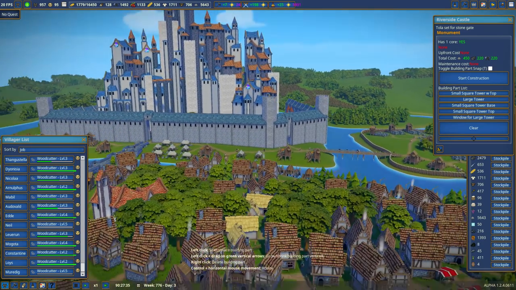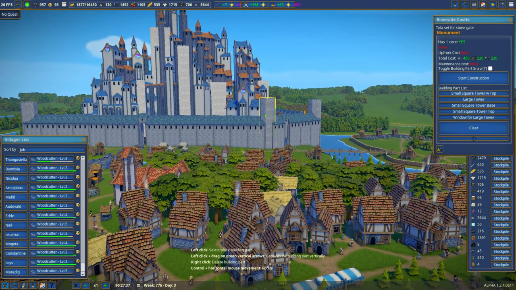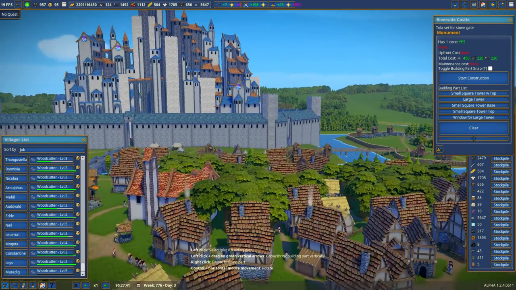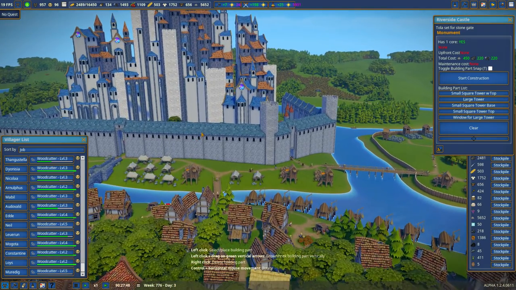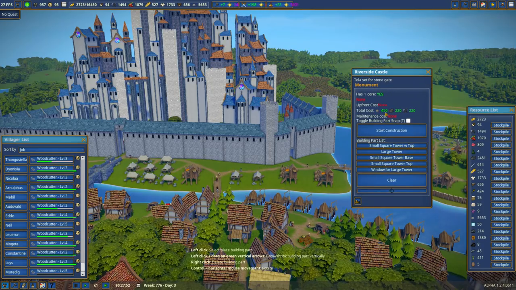But anyway, you can see these front towers are just about finished. And I think that looks good. And then these will get added and they'll be finished next time. But, so let's see, what do we need? We need 450 stone, 220 polished stone, 220 tools. Start construction.